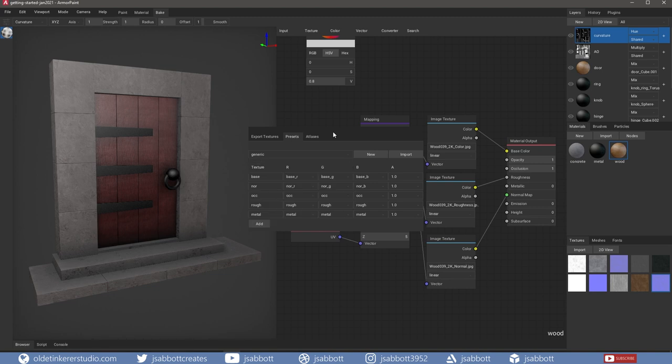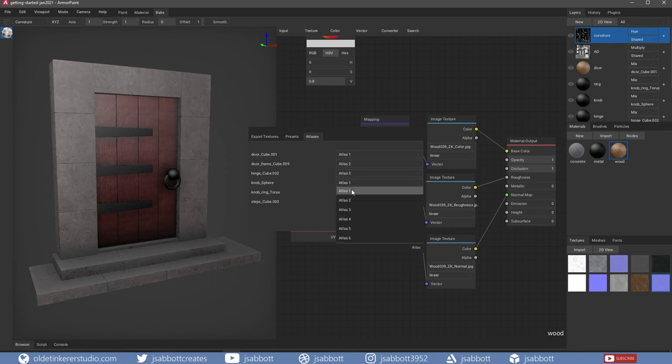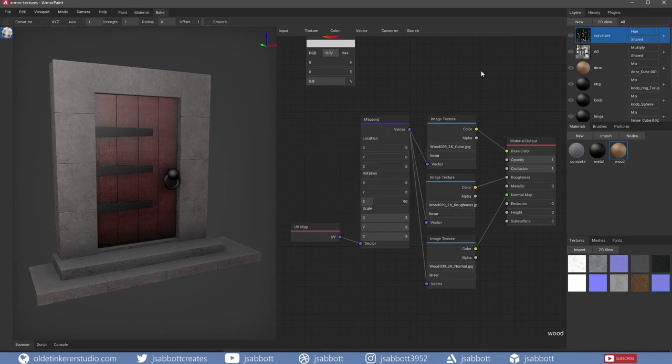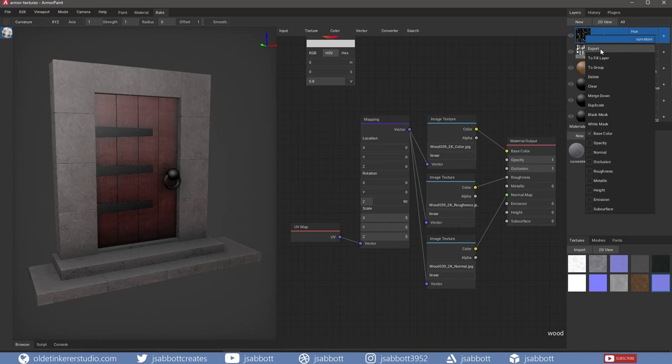Since I have multiple parts to my mesh, and I want the textures to export separately for each, I need to make sure that I have a different atlas assigned to each part of the model. Make sure that you note which atlas belongs to which part of the mesh. You can always rename the textures. Then you can choose your export settings and click on Export. You can also export the AO and the curvature maps by right-clicking on the maps and choosing Export.